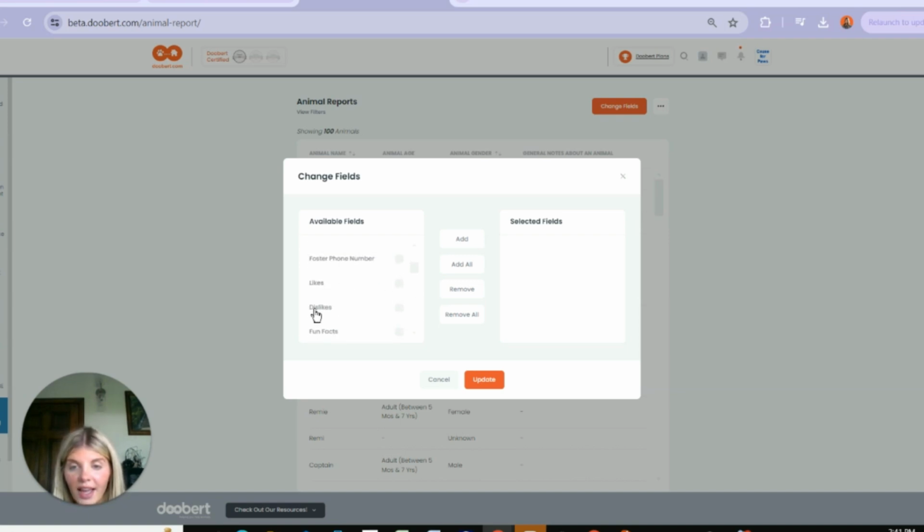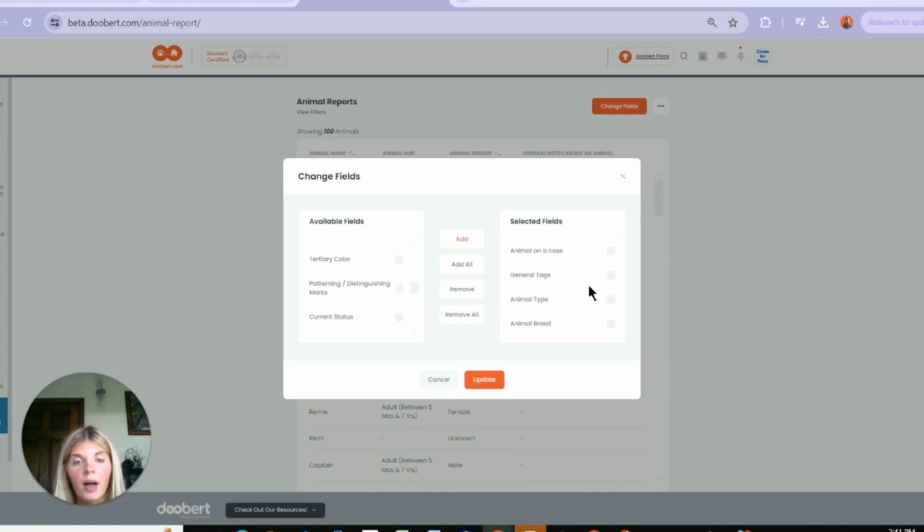And we can also use the likes and dislikes tags as well. So they work a little bit differently. We technically don't call them tags, but they do show up as a tag format. So that's another great way to track your likes, dislikes, and fun facts here. But we're just going to click on animal type, animal breed, and I think that's it. So we're just going to click on add. So now we have animal is on a case.